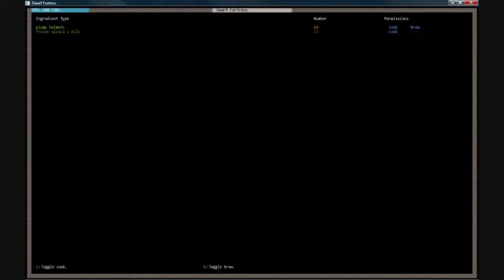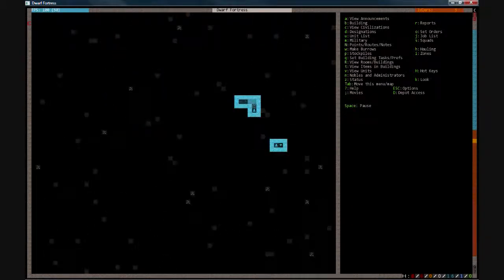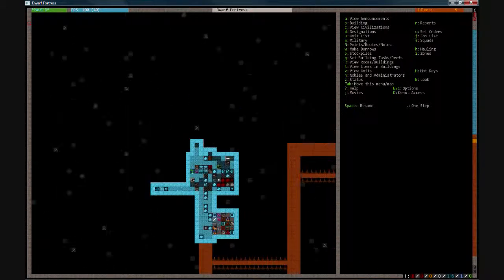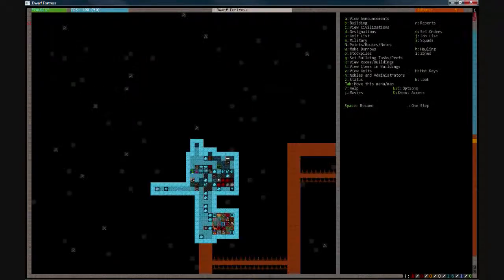In the kitchen, I want to turn off plump helmets for cooking. Now I need to create an emergency butcher area so that I can get these two llamas that are starving to death butchered up and thrown down the hole.